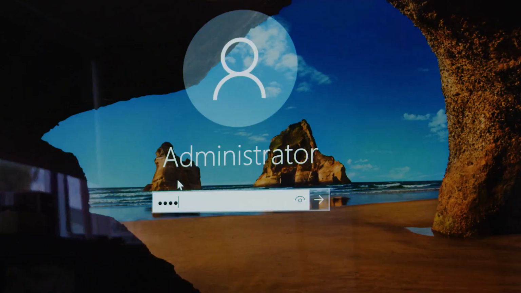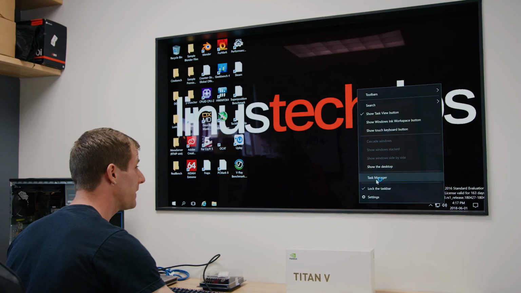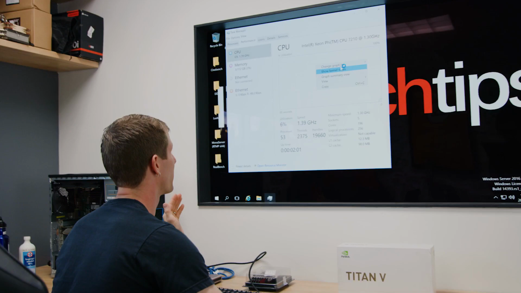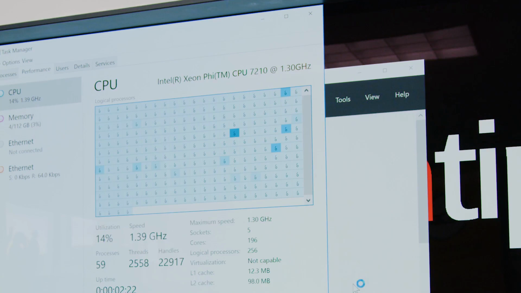All right, so trick number one is that we have to run Windows Server rather than regular Windows 10. And the reason for that is that otherwise, all 256 of our logical cores will not get recognized. Like, look at this. What? It actually can't even. They're just all percent signs.